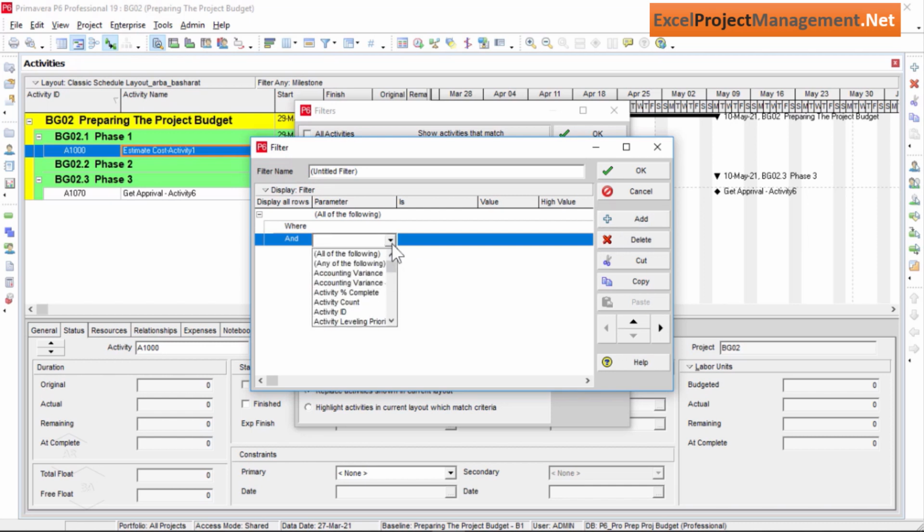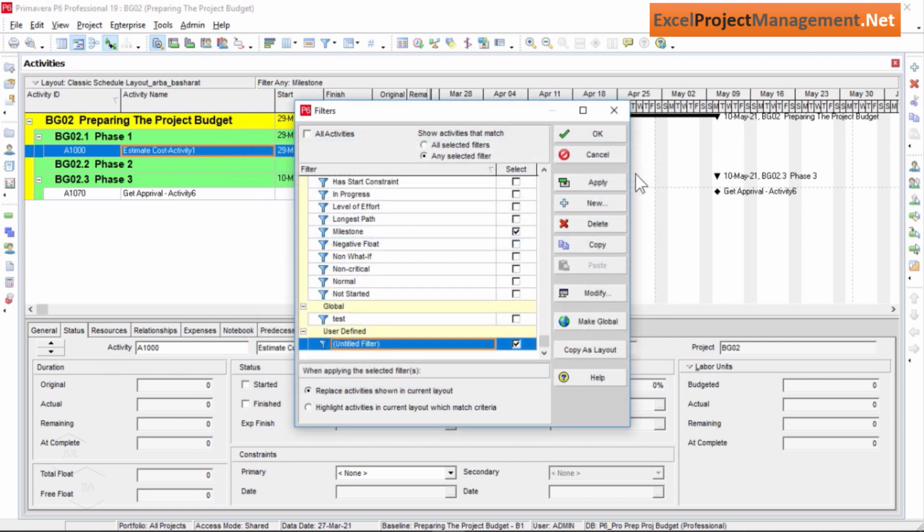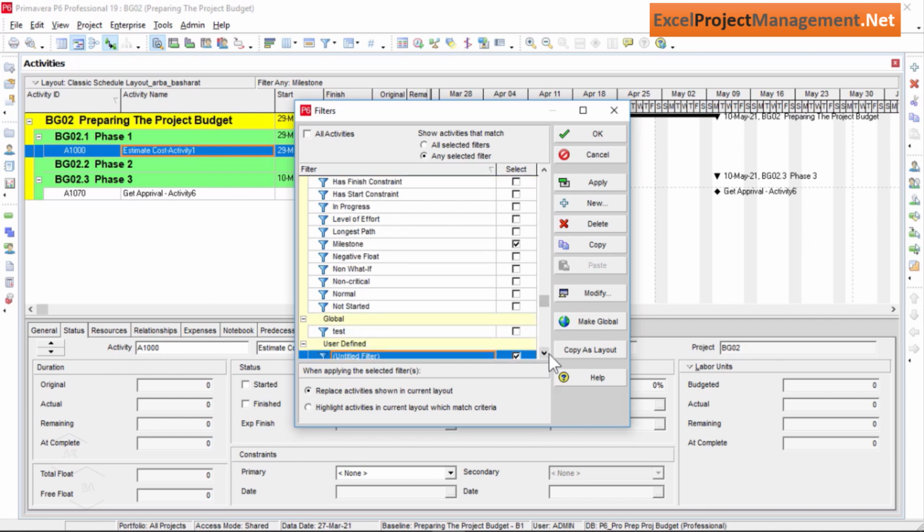Please note that we have various filters that are defined already by default in Oracle Primavera P6, such as completed, critical activities, in progress, and not started activities, etc. If you don't find the filter that you are looking for, then you always have the choice to define your own filters as described earlier.